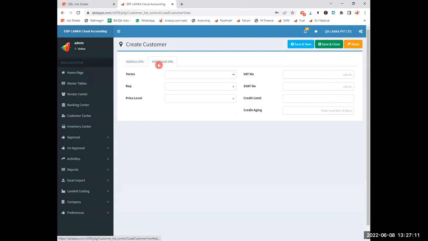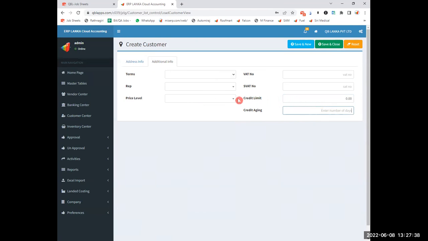Once you click on the additional information tab, you can see the customer credit limit on your right corner, credit limit and credit aging. Both options are included in this system. Many systems include only credit limit, but this system includes the credit limit as well as credit aging.